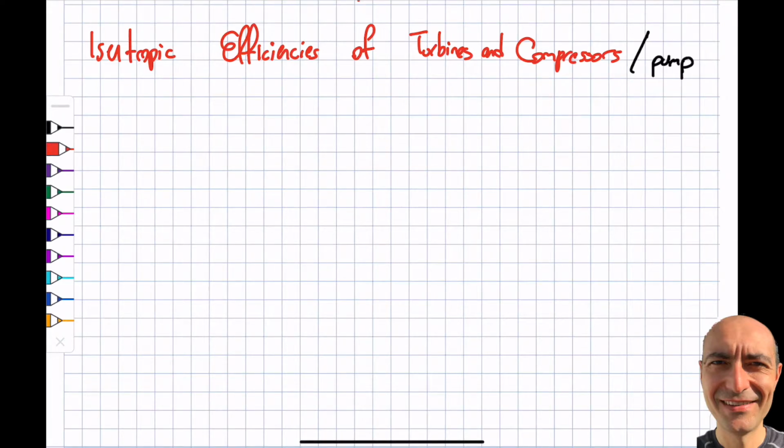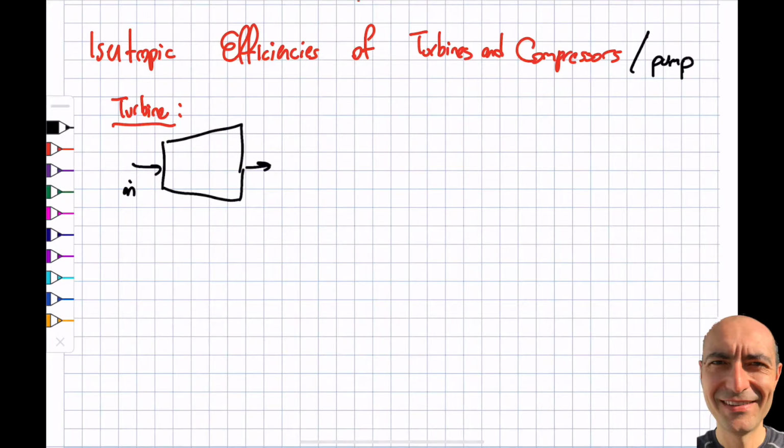But at the end of the day, the approach that we have established will be applicable to a pump too, okay? So this is coming back from module 5. I'm not going to teach the whole thing again, but basically the turbine is an energy extracting device. I have one inlet, one outlet, and I extract energy from it, typically in terms of the shaft power, and I hook this up to a generator, and then the generator converts the shaft power into the electricity that we can use in the towns and so on. Right? So that's a turbine.